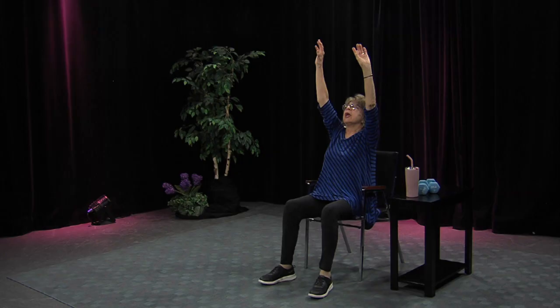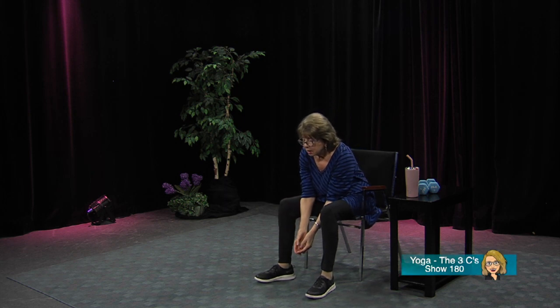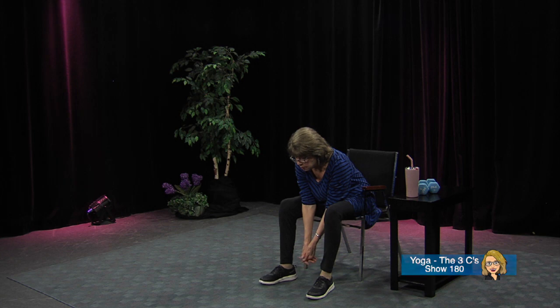Let's take a breath all the way up. And hold and then exhale down. Let those arms drop right down. Keep your head up if you have to. Oh, feel that stretch down there in the lumbar area. That's wonderful.